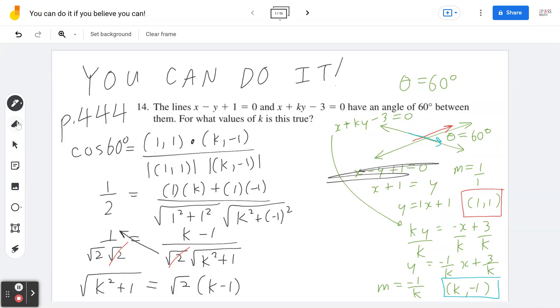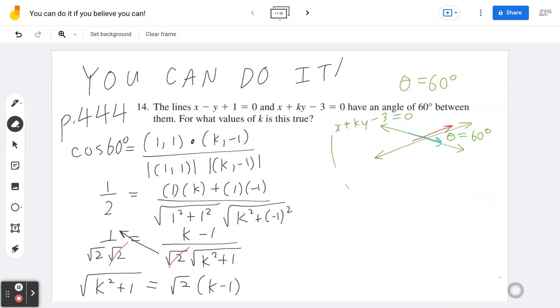I'm going to square both sides. Careful here, because mathematically speaking, when you square both sides, sometimes you get additional answers that may work mathematically but may or may not make sense physically. So k squared plus 1 equals, I square the first term 2k squared, I square the last term that's 2, and I take minus 2 times the product of root 2k and root 2. That means k squared plus 1 equals 2k squared minus 4k plus 2.